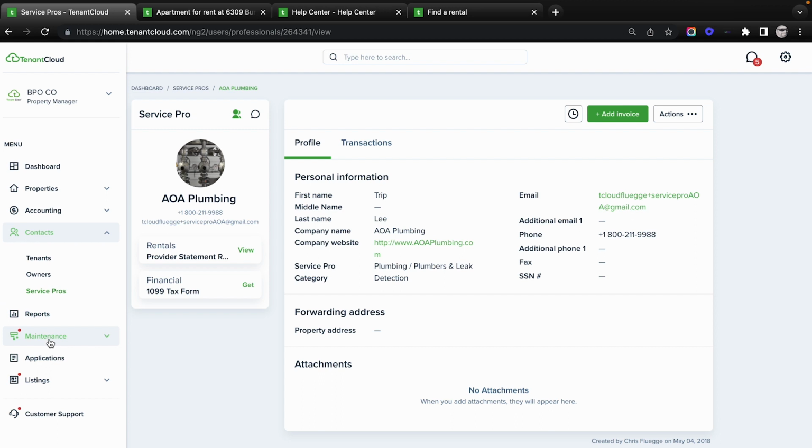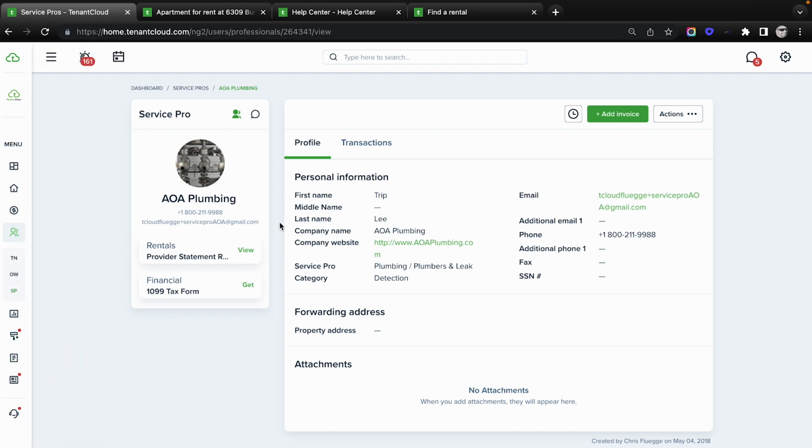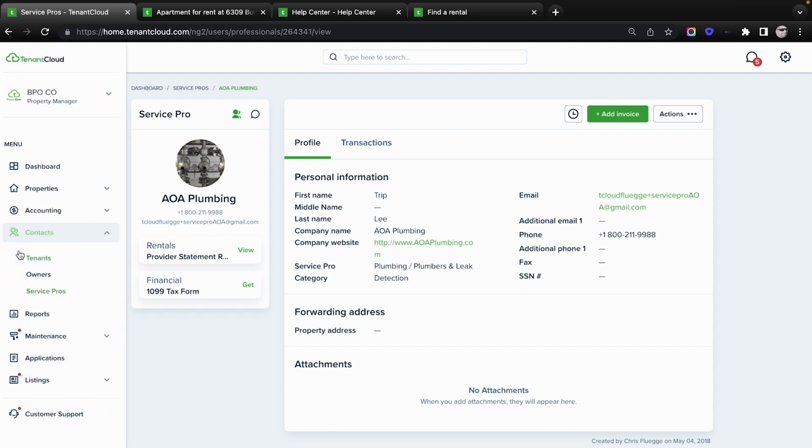So any service provider in your system, you can assign them to a maintenance request, or let's say it's not even a regular service provider. Let's just say it's a store. Let's say it's Home Depot or Lowe's or Walmart or wherever, and you go and buy supplies. You can actually record that as an expense by simply adding them as a service provider in the system, and you can just put the invoice in saying that you paid this service provider or this store or whatever X amount of dollars for X property and on X date, and you can attach receipts and the whole 9 yards. So again, a lot of functionality here around that.